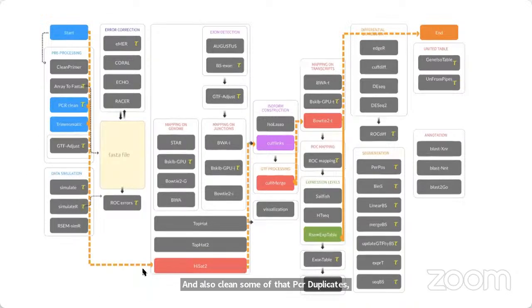Then we have to map these pre-processed reads onto the respective genes in the human genome, and then quantify these genes based on the number of reads that are mapped onto them. This will often be followed by downstream analysis that involves estimation of differential gene expression, which identifies genes that are expressed specific to one type of sample compared to the other.